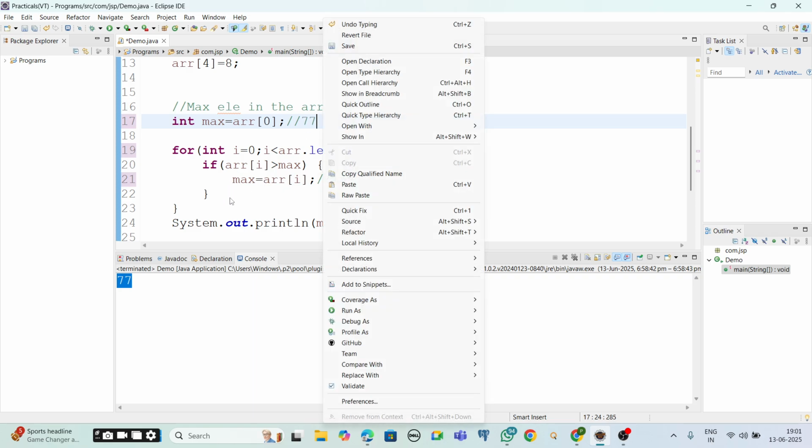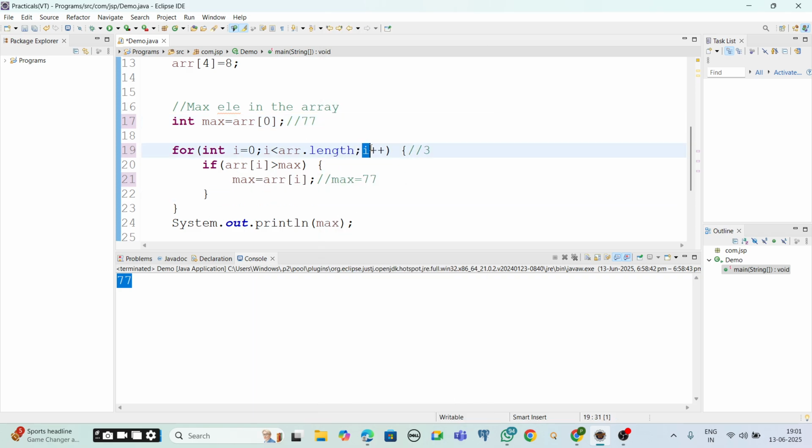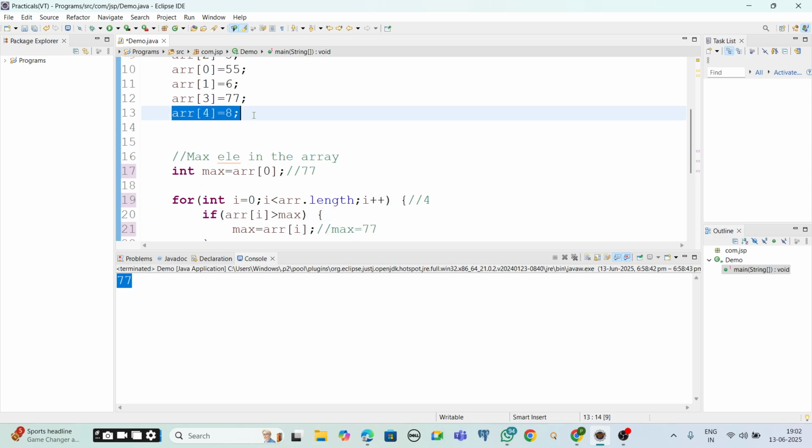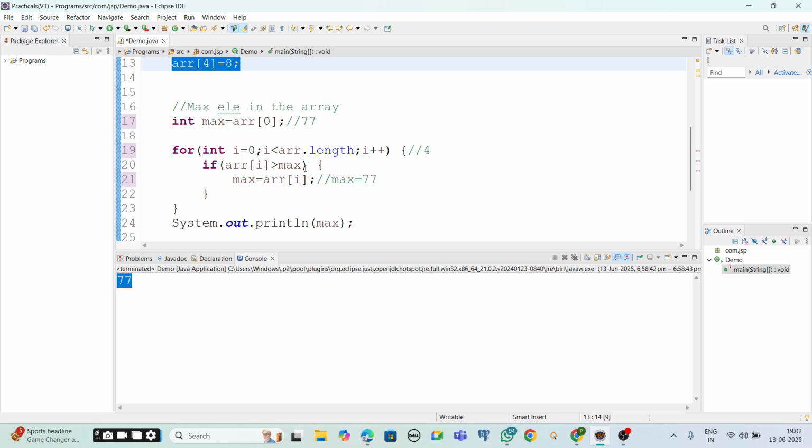Now after completing this, it will again go for the next iteration, where i will become 4. It will check here whether 4 is less than 5. Yes, the condition will become true. Here it will again check whether array of 4 is greater than 77. What is the array of 4? 8. Whether 8 is greater than 77?